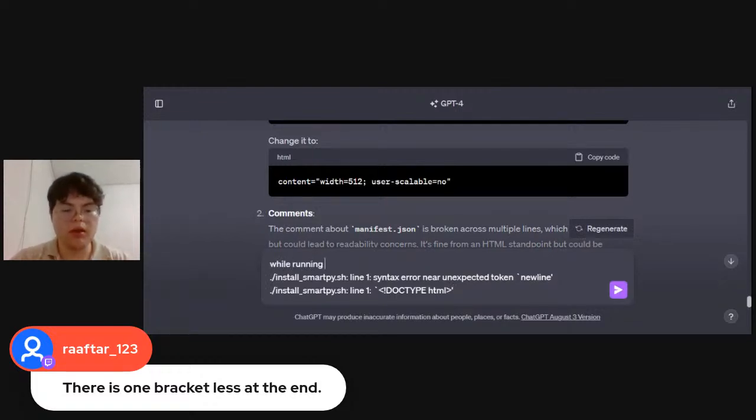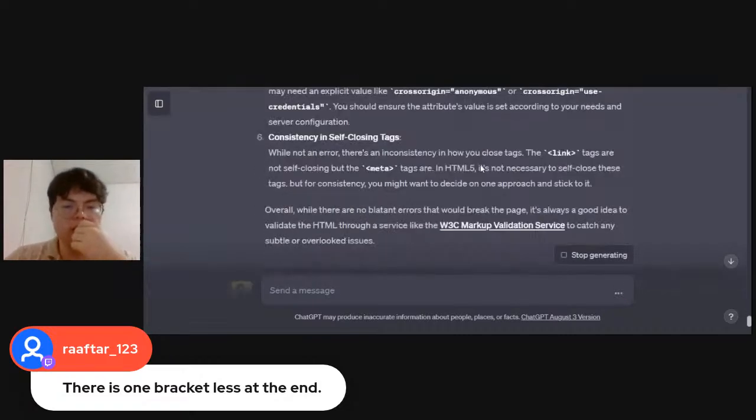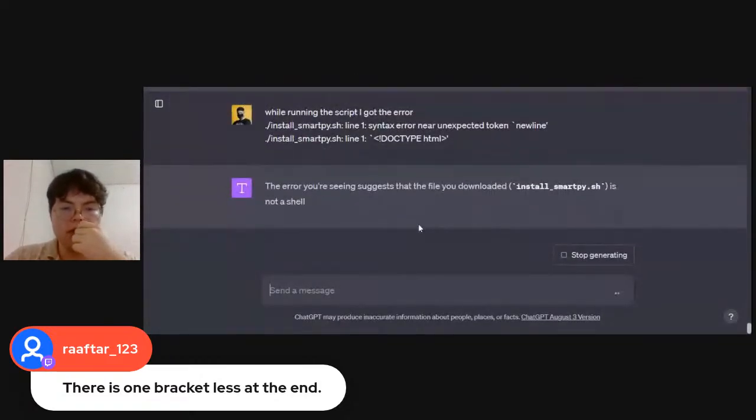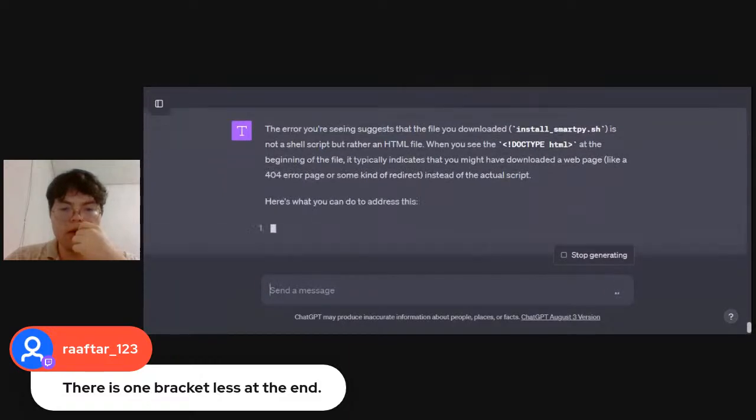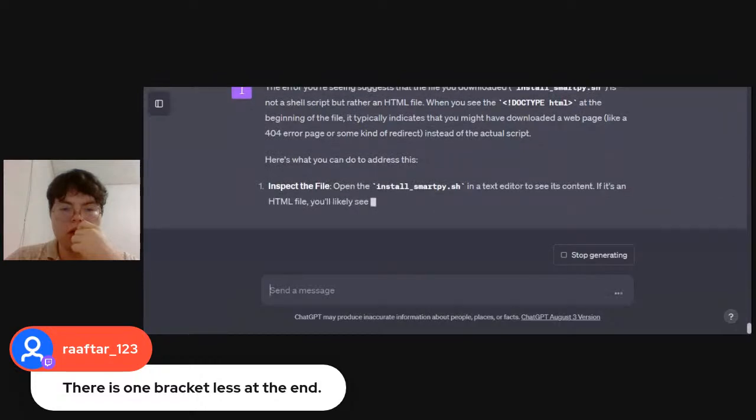While running the script, I got the error. See what it said. It suggests that it's not a shell script but rather an HTML file. You see it.